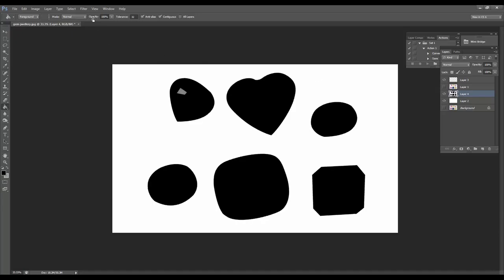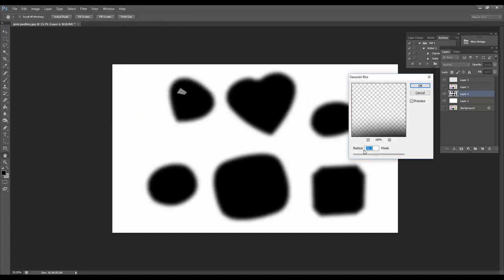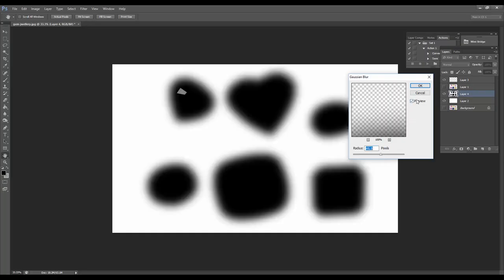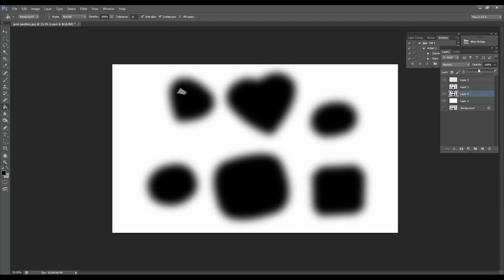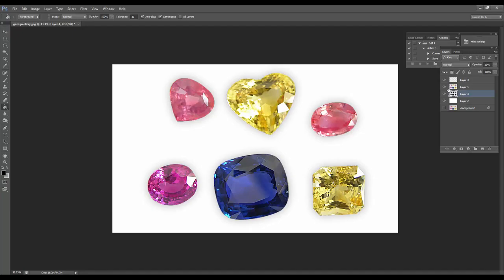Now go to Filter, Blur, Gaussian Blur, diffuse it, and now reduce the opacity. Switch on the gems layer, and now select this layer 4, and you can bring it down like this, and you can increase the opacity a little bit. So like this you can create the shadows.